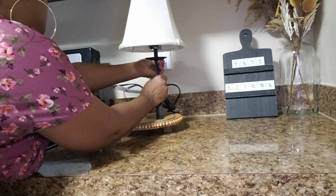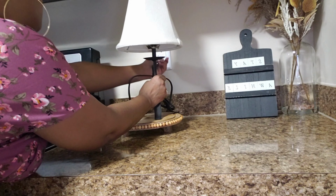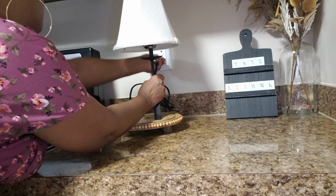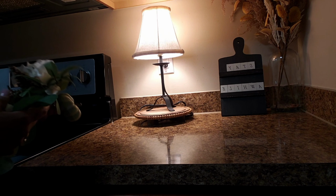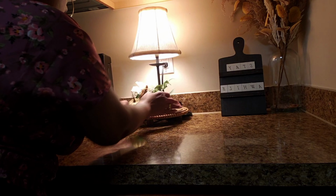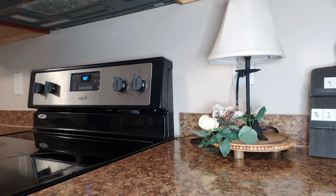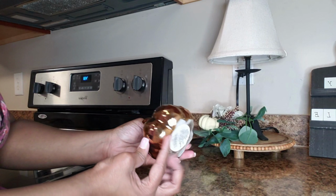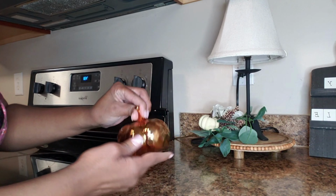Here I'm going in to cozy up the space with this old lamp I had in my office when I used to work on site. I kept this lamp. I pulled it from my living room on top of a stand and brought it here in the kitchen, and I put it on that cake stand. I have other stands, but for some reason, while I was about to move it, I decided to keep that stand there and just decorate it, and use it for the lamp holder.